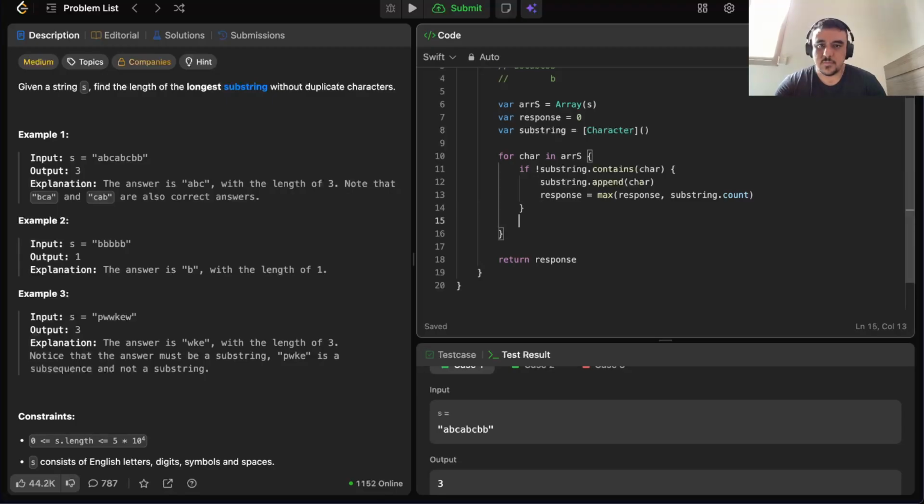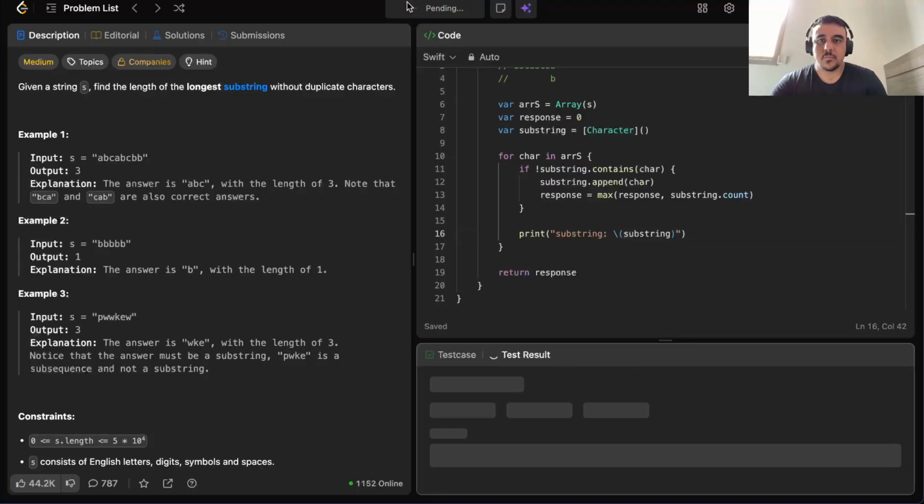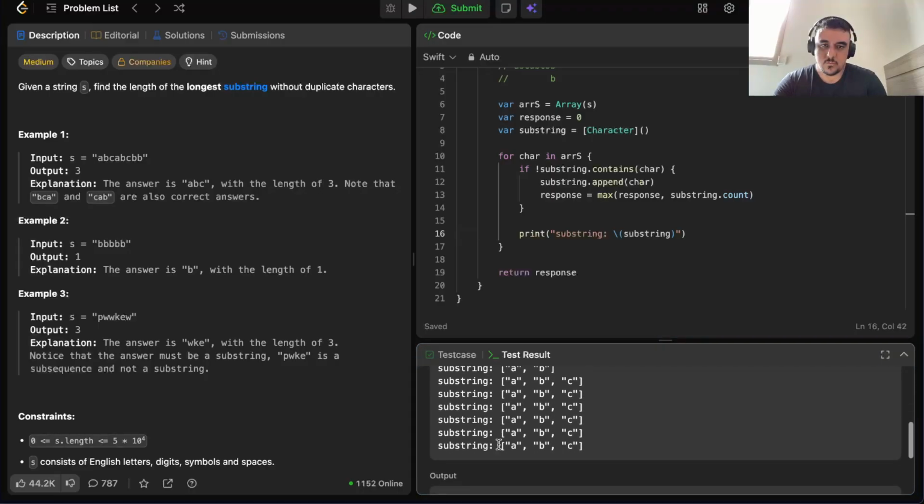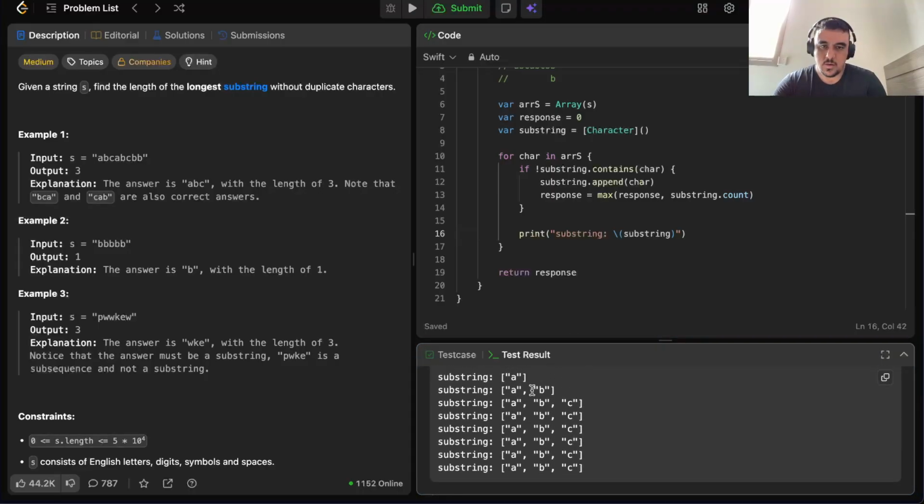Yeah, let's print the substring just to make sure that substring for now. Okay, A, B, C. ABC, ABC.